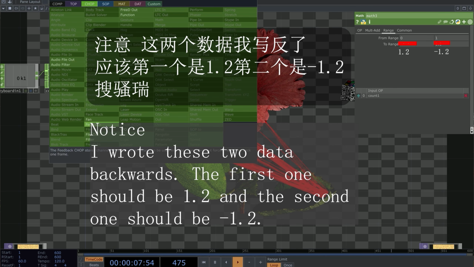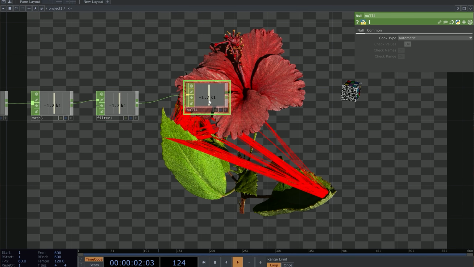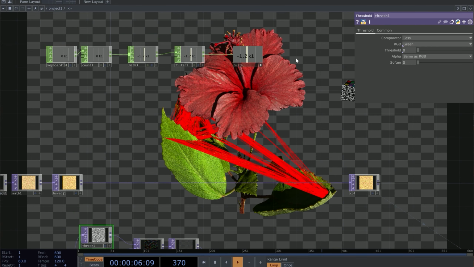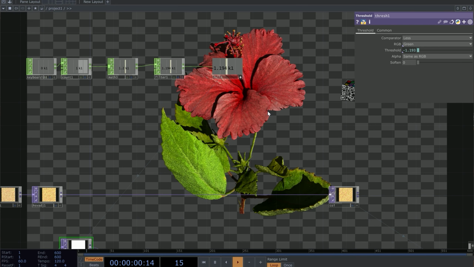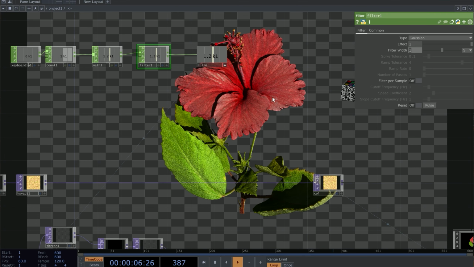Then we go to the back and create a filter which has a smooth transition of data. At the end, we create another null, and then map the data of null to the data of threshold, and we drag it up. At this point, when we press the 1 key on the keyboard, it will trigger the scanning effect. We can make the filter a bit slower. Something like a 5-second scan should be about right.